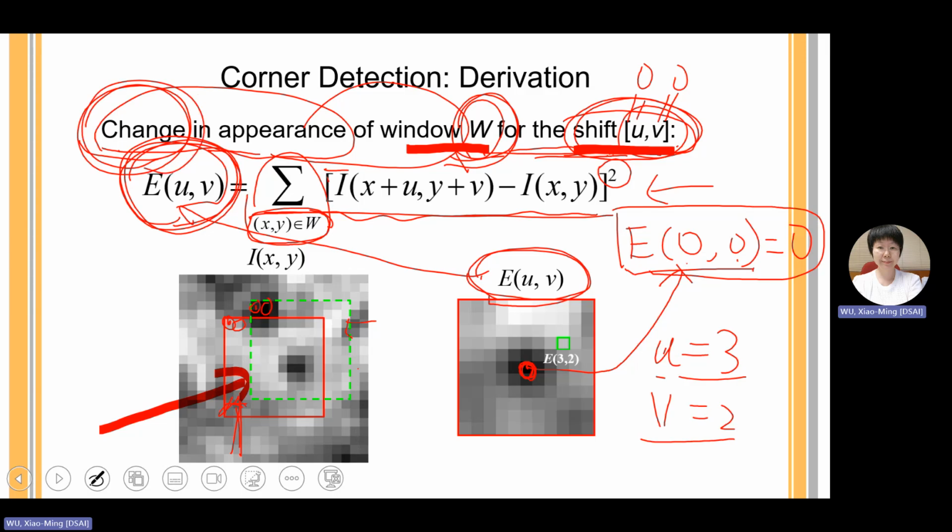Similarly, E(3,2) represents the changes between the red window and the green window. Clear? E(3,2), this one, represents the changes between the red one and the green one.